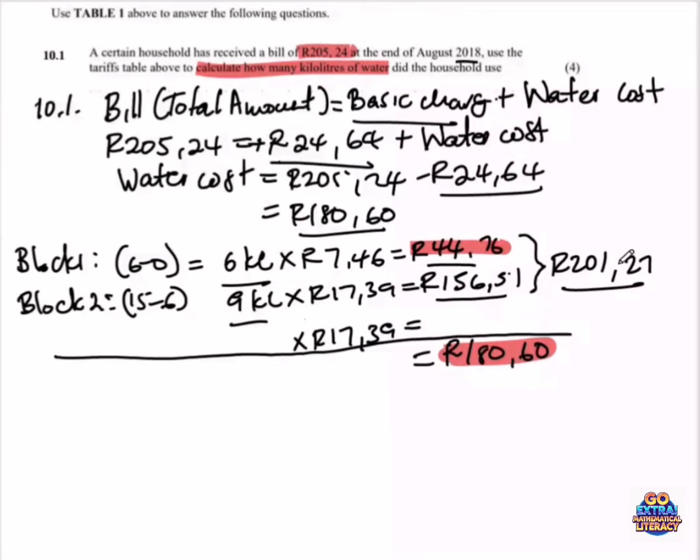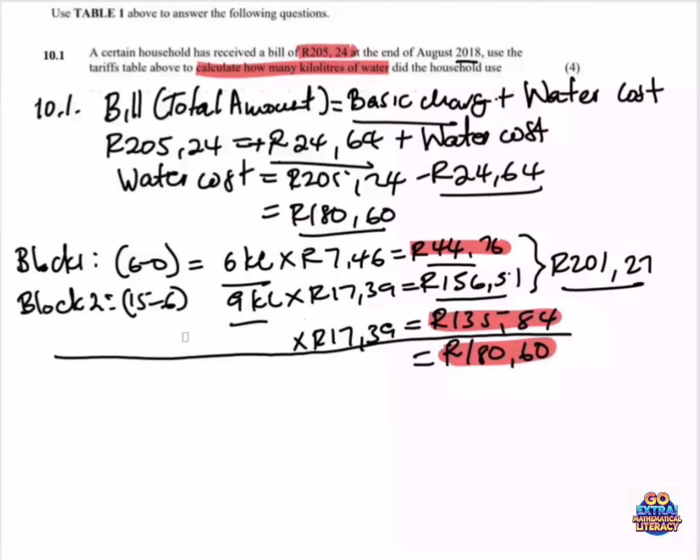Because it goes beyond, remember, it goes beyond 180. So if you subtract the two, how much are you going to get? I think there you need to get around 135 rand 84 cents. That's what we are getting. So we need to use these two values. If we add these two values, the one that I've highlighted, 44 rand plus this 135 rand, it gives us 180 rand 60 cents.